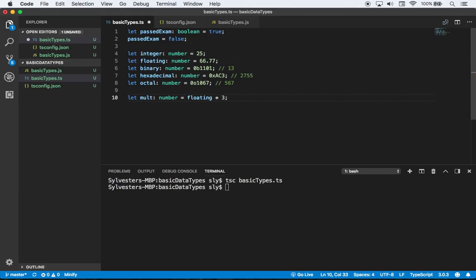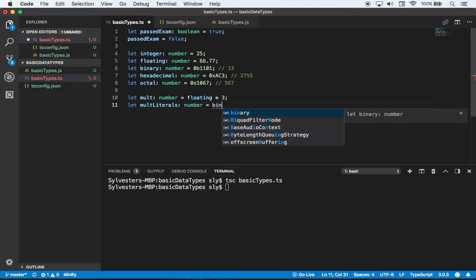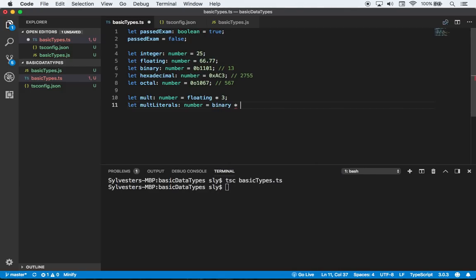So we're simply multiplying this number times 3. And let's make another variable here. Let's call it mult literals, and as you might have guessed, this will simply multiply our literal numbers. So let's say we are multiplying our binary times our octal. Okay, that should be okay for now.